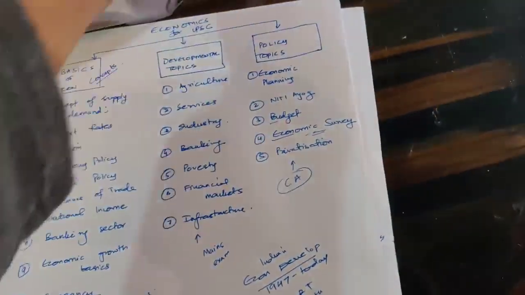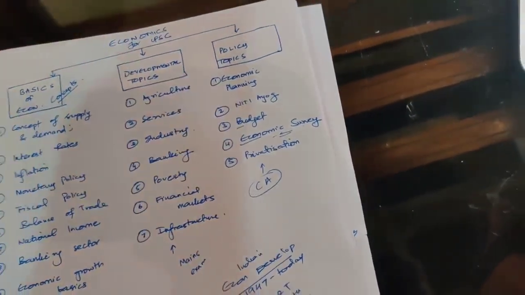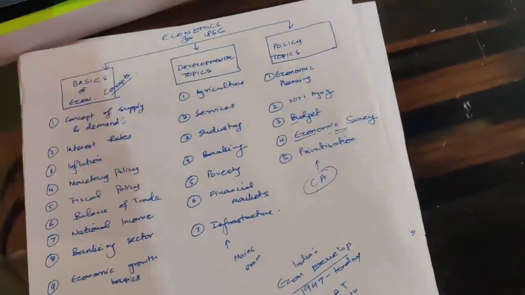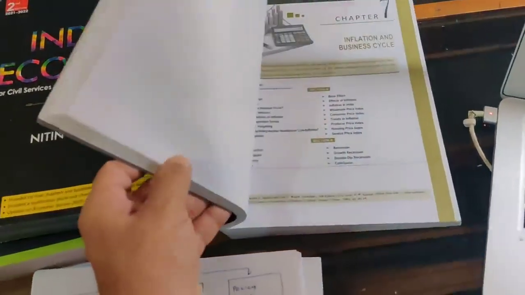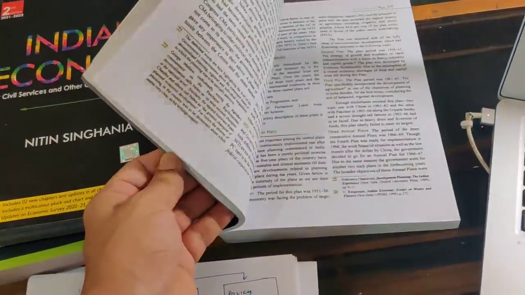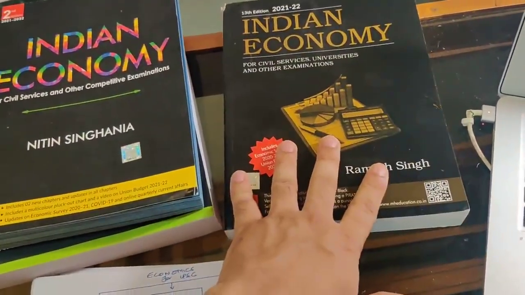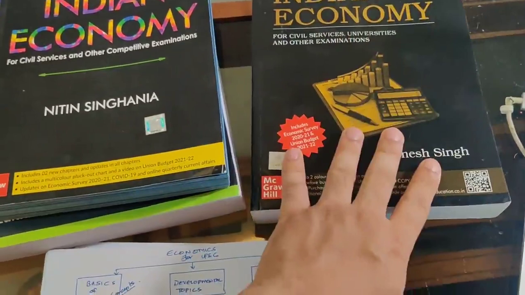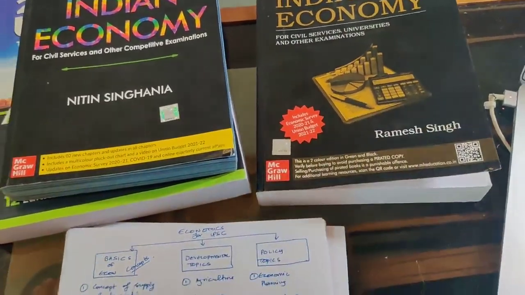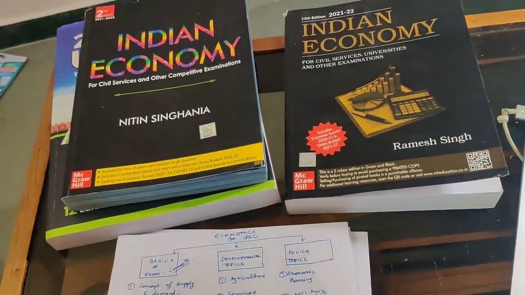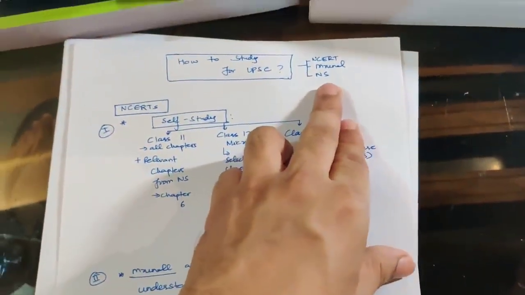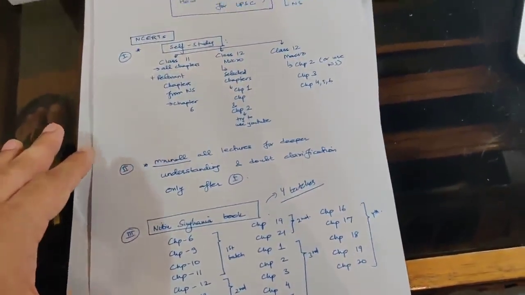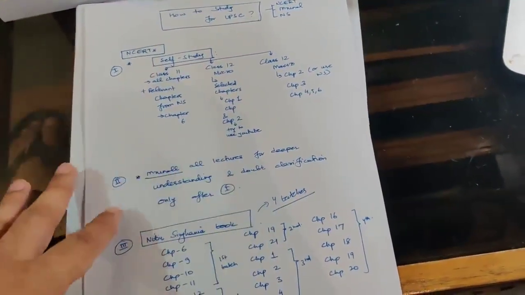So I hope this video helped you to understand how to study economics. I would suggest you can get this book. This book I got from my brother. He generally uses it to teach economics to his students, but I find it very intense and very long. It covers everything, but I think it's too long. So that's why I tell you that you can focus on these 3 sources: NCERTs, Mrunal, and chapters from Nitin Singhania, so that you can cover this entire economics syllabus easily.